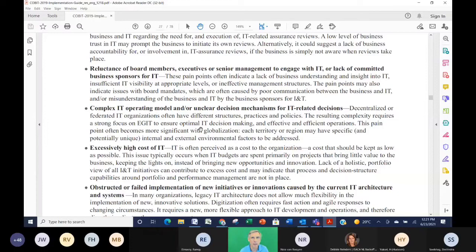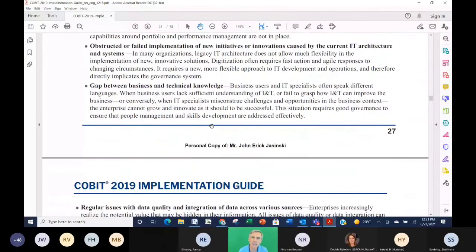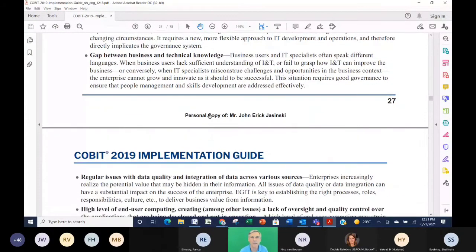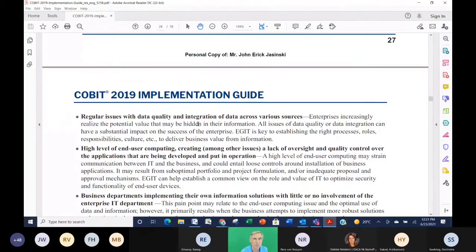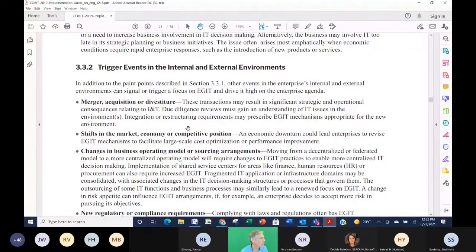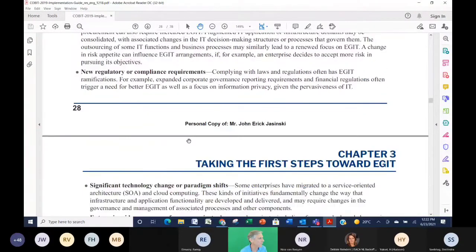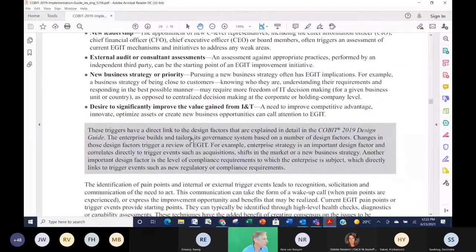And so we have these generic pain points that I think all of us could work through the list and say, yes, we have that problem. Yes, we have this concern. Yes, we have that frustration. And you can use this content then to make your case and your stories better about what the opportunities are and what's driving it. These are the pain points. And then we can go down a little bit further, and these triggers, all details and all very specific to our industries that we encounter on a regular basis. And I think all of us recognize this language, but now you've got this resource from ISACA to help you.